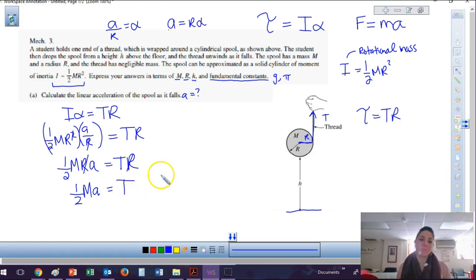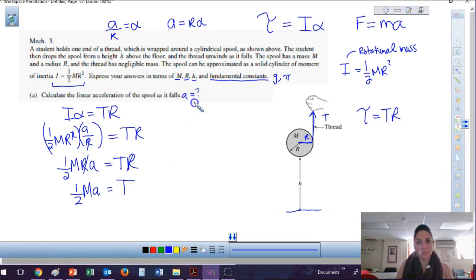Now we would almost be there, but again, this is not one of the acceptable variables that we can solve with here. So you can see that we have a problem with T. But we're almost there. This is almost where we need to go, where that's alpha. So I need to figure out T.